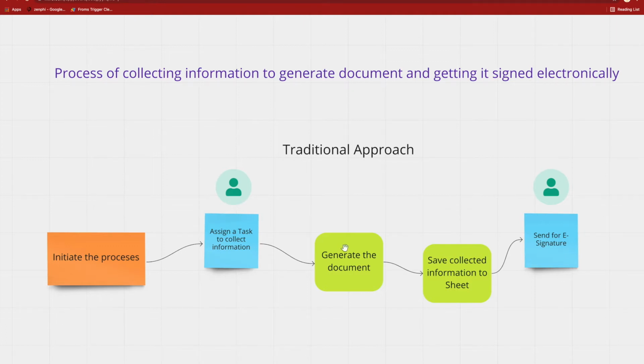You use that information to generate a document and also save the information into a system of record. Could be Google Sheets, a CRM system, or an HR system. And then send the document, the offer letter, to the candidate to sign. So the candidate is involved two times.